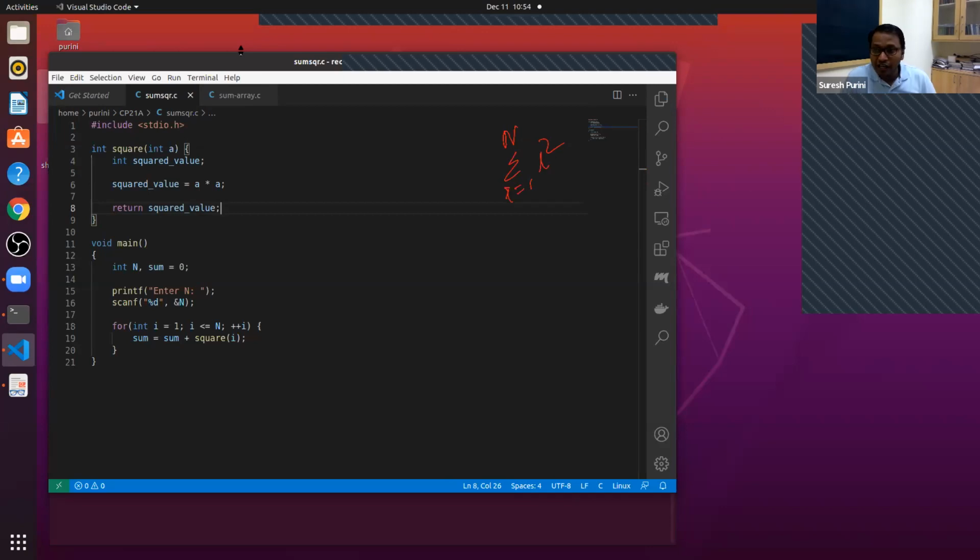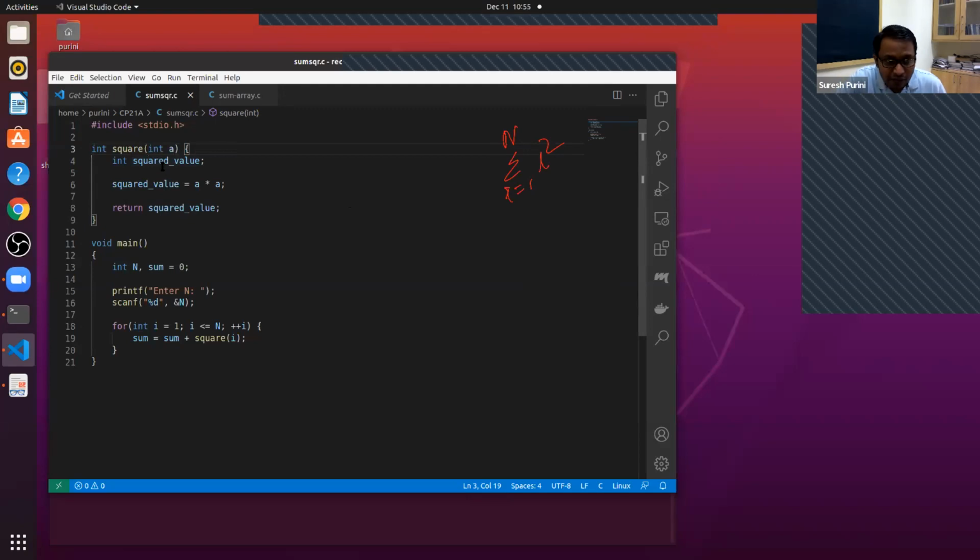So now we have written our first function. What is the syntax of the function? There is a function identifier, the name of the function, followed by the list of parameters in parentheses. And then before square, we have the return type, the value returned by that function. The body of the function is enclosed using the flower brackets on line number 3 and line number 9. Within these flower brackets, we have the body of the function.